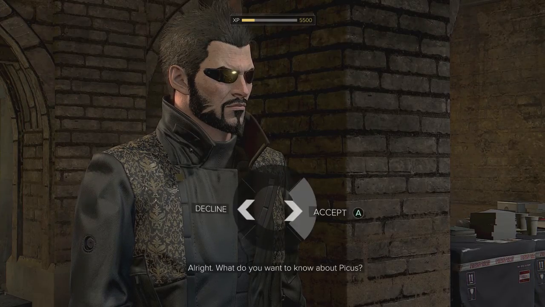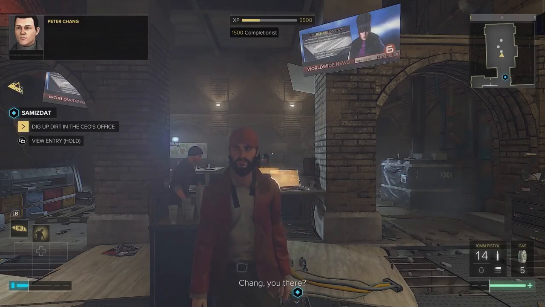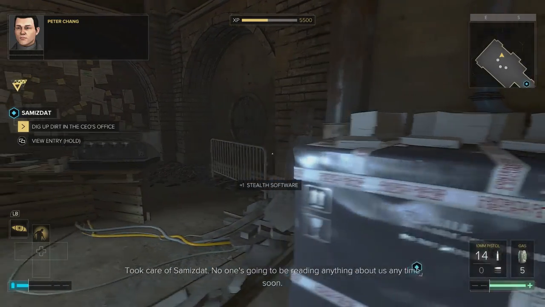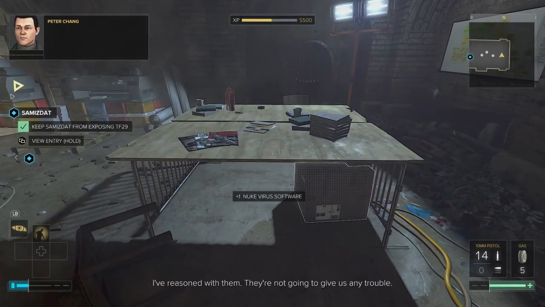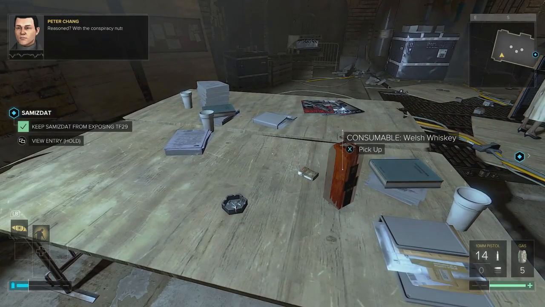In addition, when you wrap up the conversation, you'll get a chance to still accept the mission that he's going to send you on, so you'll get another 1500 there. Chang will chime in. And there's lots of stealth software and other bits and pieces lying around here, so make sure you grab all those. There's a credit chip somewhere as well, and some boozes.